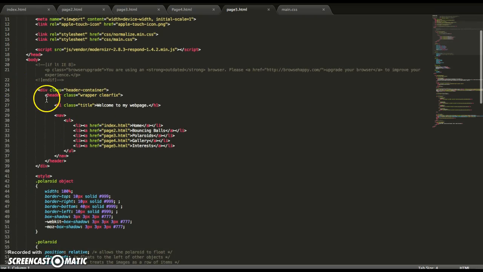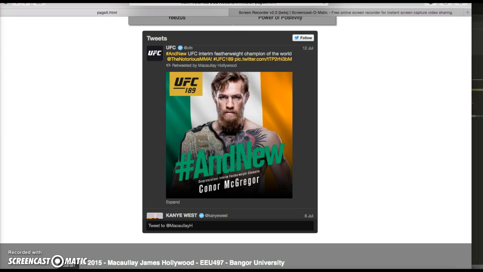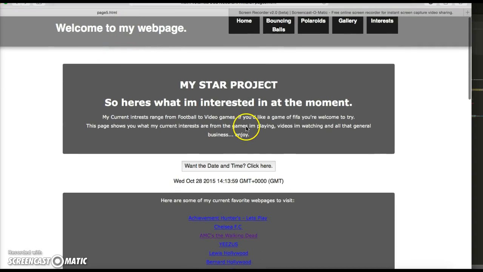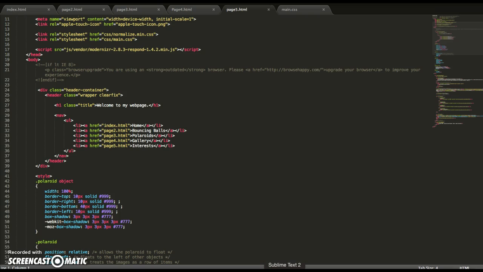Starting off with the first div, which is entitled the welcoming message that you see consistently on the left-hand side of my web page. Just there: welcome to my web page. It basically includes my navigation bar here, which has its five options for my five pages.